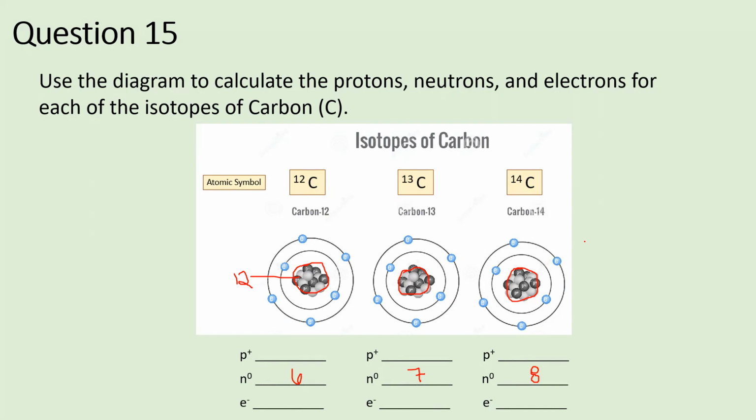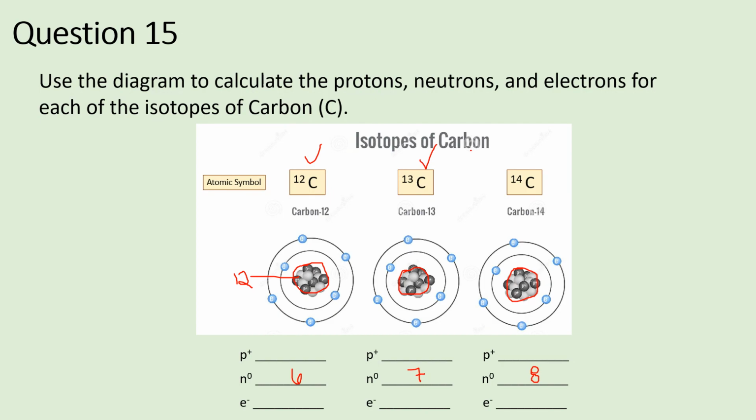Now, the nucleus of an atom can only hold so many particles. Think about it like an elevator. When you get in an elevator, there's a max capacity on that elevator. It can only hold so many people. Well, a nucleus is the same. It can only hold so many particles. Once it gets too many particles in that nucleus, it is very upset. So carbon-12, it's fine with 12 particles in the nucleus. It's quite a happy nucleus. Carbon-13, it's okay. It's still in the zone of a pretty full nucleus, but it'll deal with it.